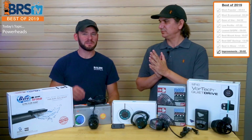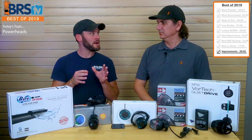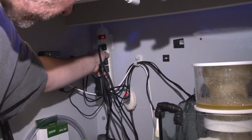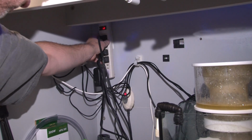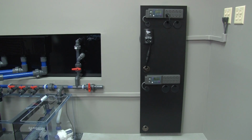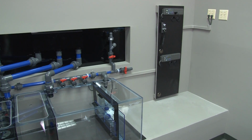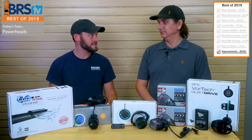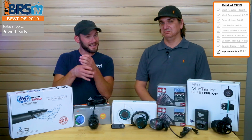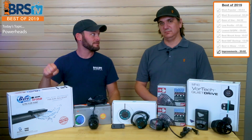Yeah, like I mentioned, especially for the 160, and in my 125, all of my electrical I mounted on the back side of a wall. On a 6-foot tank, with a pump on this side and a pump on this side, I'm trying to route everything to a central location, in my case through the wall in the 160, over to the aquarium controller, over to the Apex, and a 6-foot cord doesn't cut it because my tank's 6 feet long. Maybe if that thing were 10 or 12 feet, I can take the excess and wrap it up over at my plug-in, then I'd be okay with some excess.